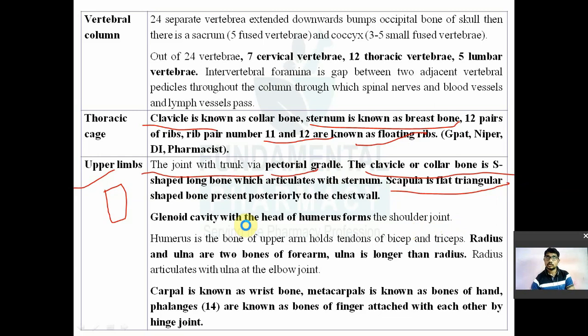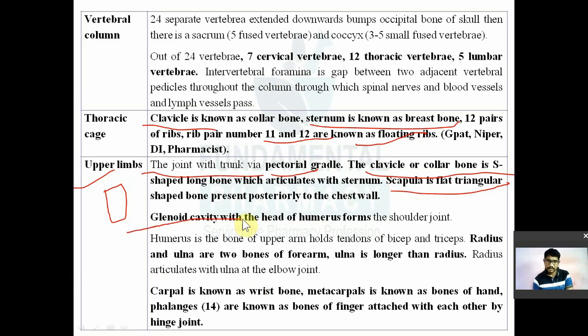Superior मतलब ऊपर वाला, inferior मतलब नीचे वाला. Superior, that is the upper part. Inferior मतलब lower part. Inferior to this bone मतलब bone के नीचे. Superior to this bone मतलब वो bone के ऊपर. That is some terminology: superior, inferior, then your anterior मतलब सामने, posterior मतलब पीछे. Scapula is a flat triangular bone present posteriorly to the chest wall. Chest के पीछे जो है, पीछे से, that is known as a scapula.